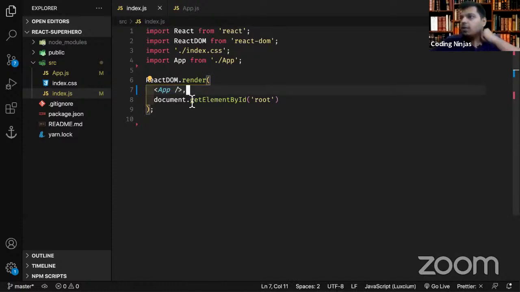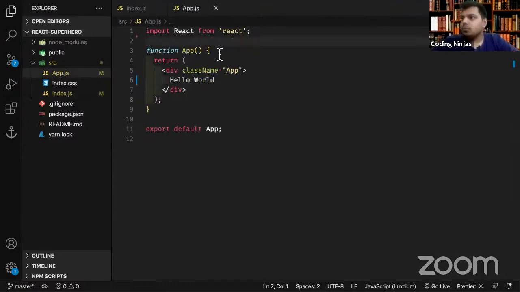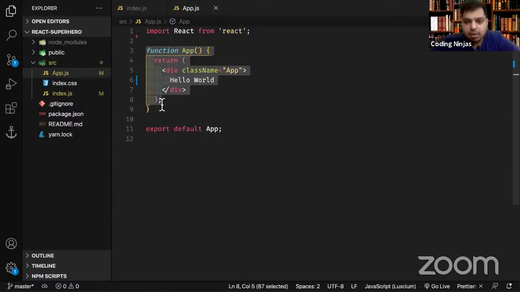Okay, cool guys. Now let's quickly start coding. This is our app, and this is our component, a functional component. We have two types of components in React: class-based components and functional components.